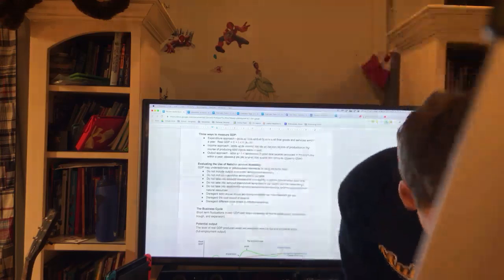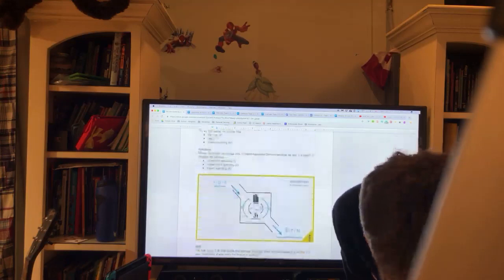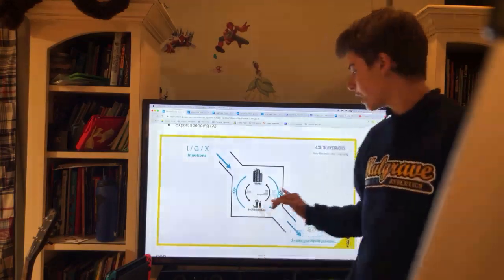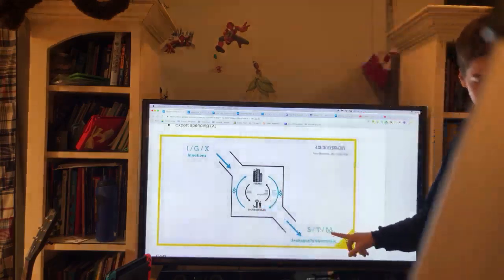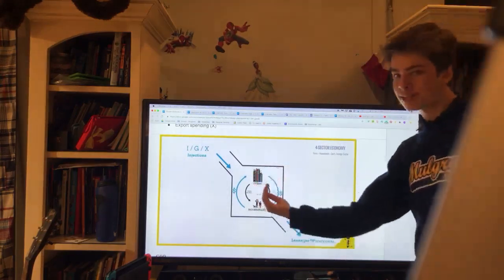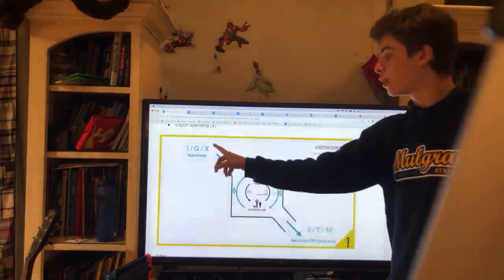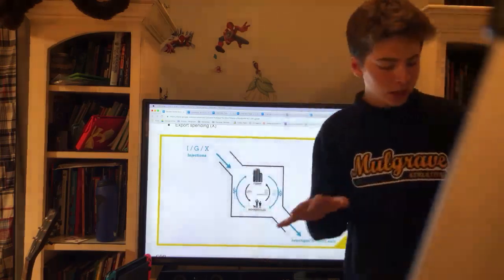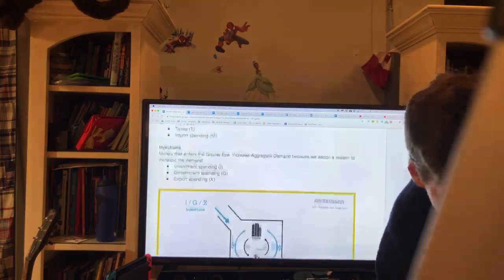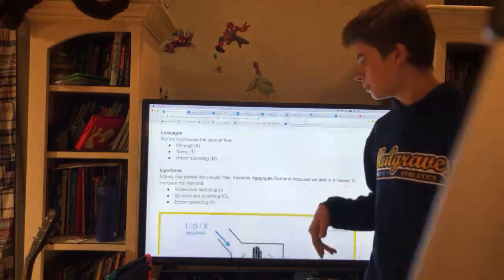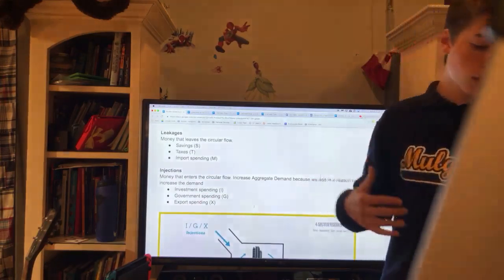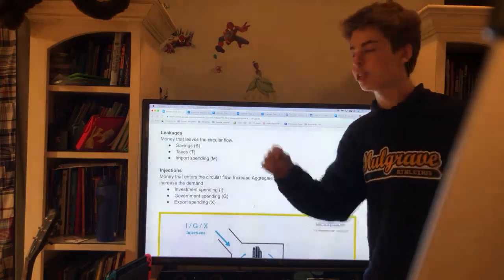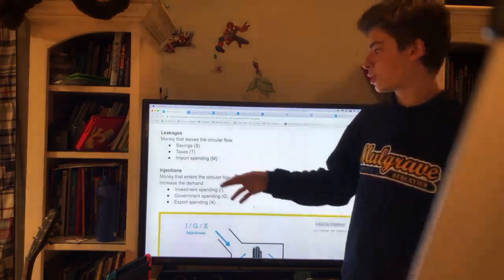If we go back to our document right here, we see that if we have higher imports, right here in the M, the GDP is actually decreasing, and if we have higher exports, the GDP is increasing. So I didn't actually talk about this. So what are the injections and leakages? Again, injections grow the economy. It's money that enters the circular flow model, and leakages is money that leaves. It's very, very simple to understand.